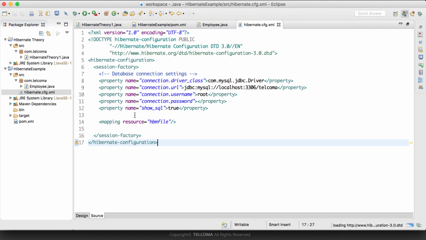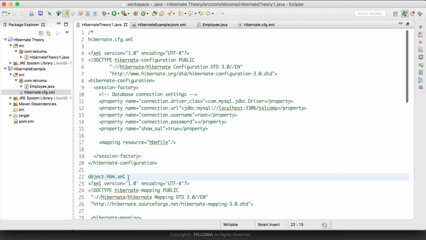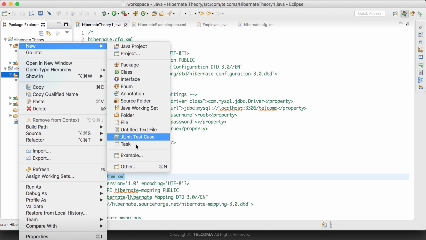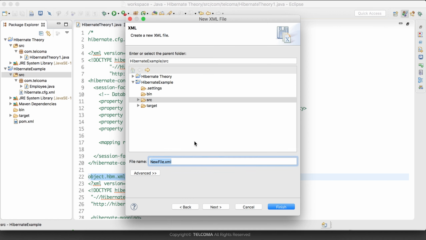So here you can see that this is my Hibernate configuration XML file. The next file we need is the object.hbm.xml. Since we have this Employee, we will create employee.hbm.xml. So inside the source folder, we again right click, then other, XML, and I will create employee.hbm.xml.